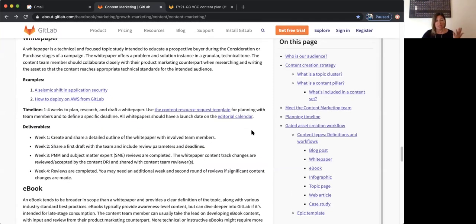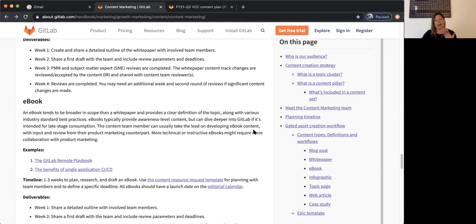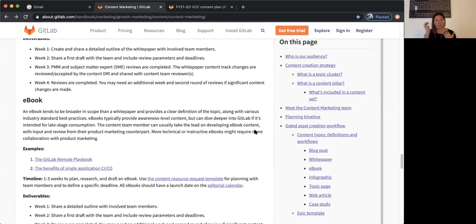There's also the timelines and deliveries. I updated the ebook section here to include that the ebooks now have beginner, intermediate, and advanced levels designated to each of the new and upcoming ebooks.